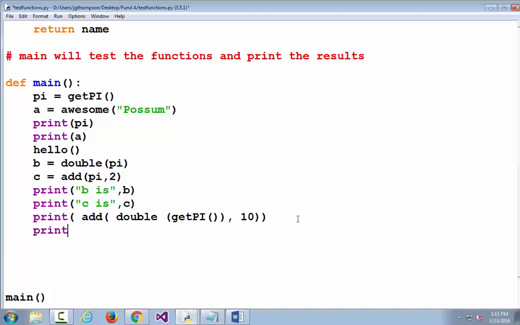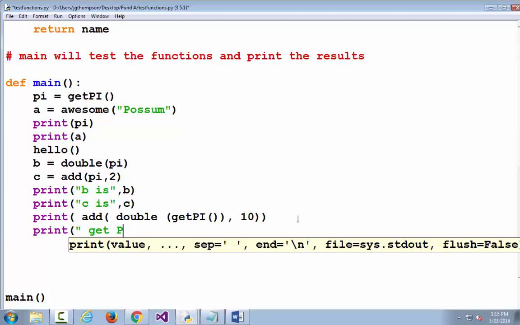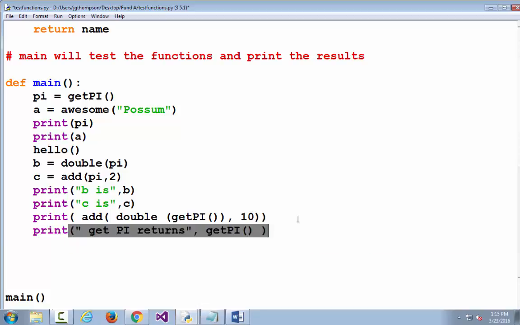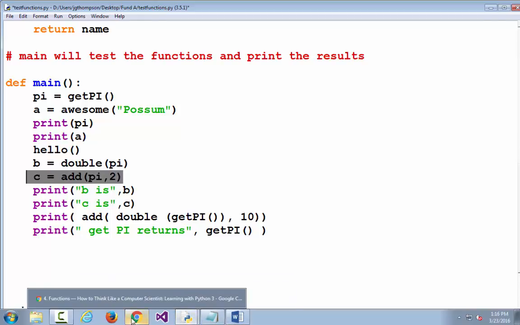That's a little bit too much. Doing a little bit of that is okay. You could do this, getPy returns, comma, getPy. That's pretty clear, right? You're calling getPy, it's returning a value, and you're using that as input for another function. But by the time you start cramming more, getting like 2 or 3 levels of nesting, it gets hard for us to read. And so what I would do is just what we did here, store the function return value in a variable and then use that variable as a result in the next function call. But that's function composition.